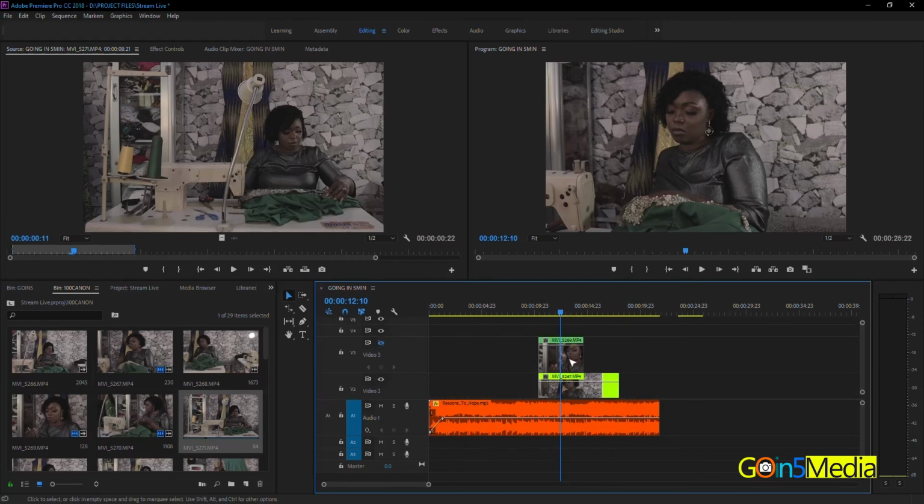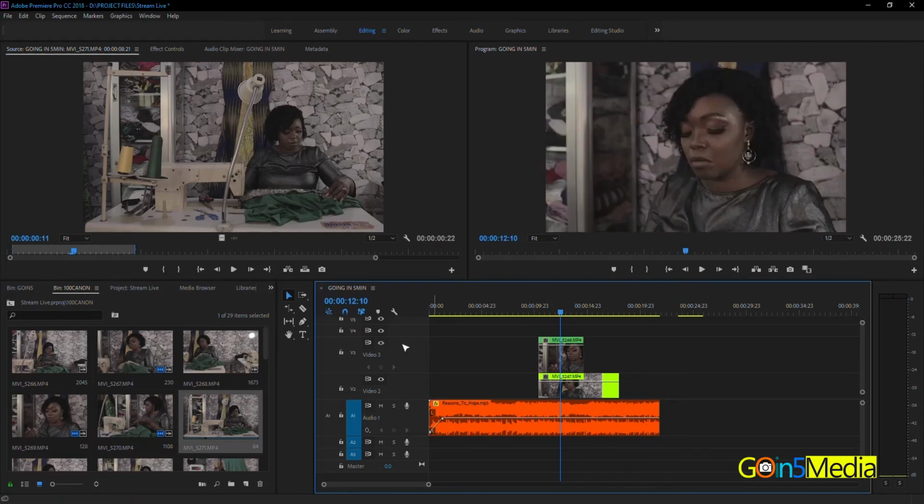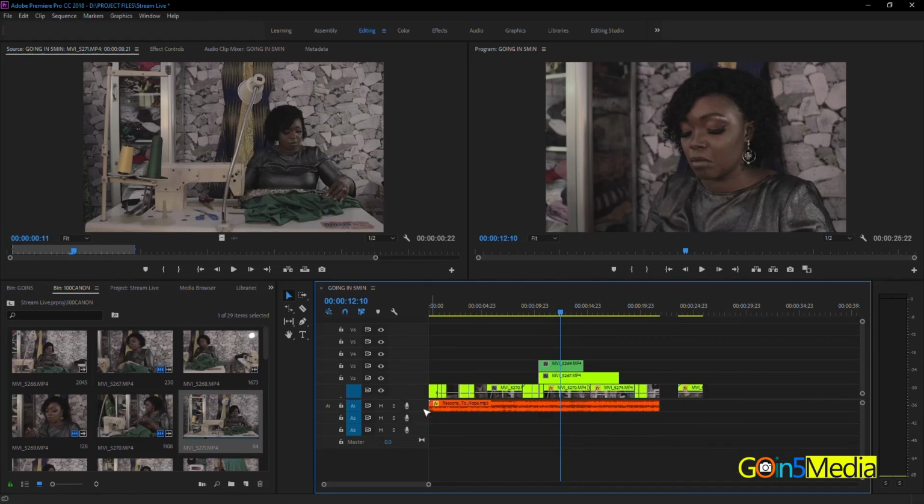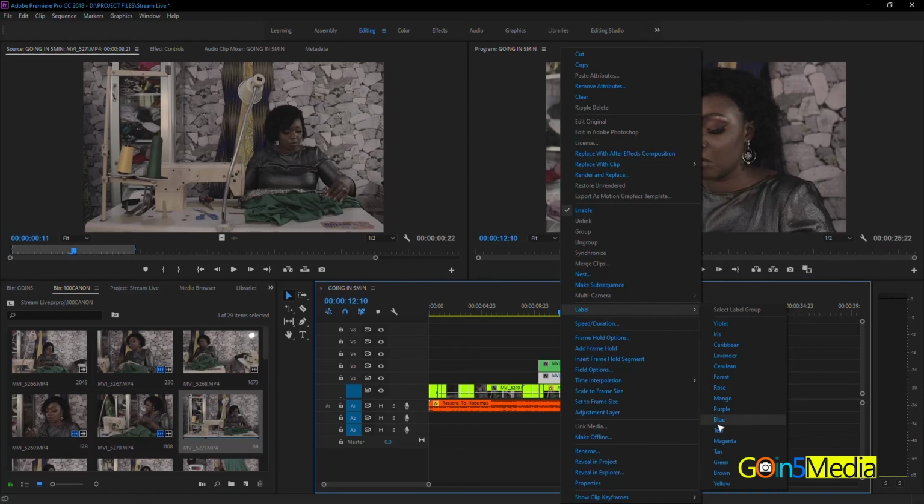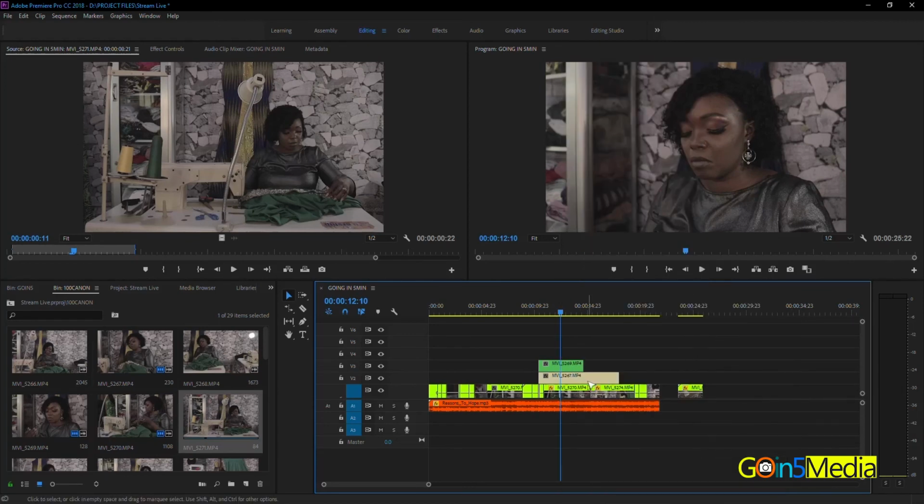So as you can see, there is a difference between this one and this one, and if I close the tops, it's going to be like this, and the numbers and the clips are there. So it helps you to identify that this color is for some effect, after effect that I've worked on, and this color is for that. So it helps you to mix your editing and your arrangement very nicely, and you can change them at any time.